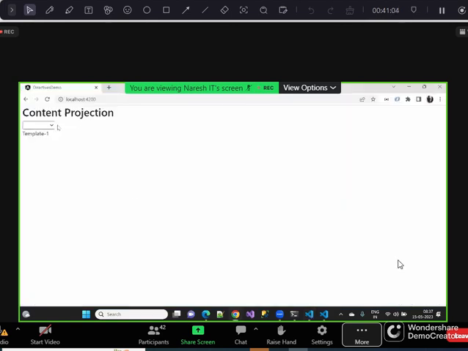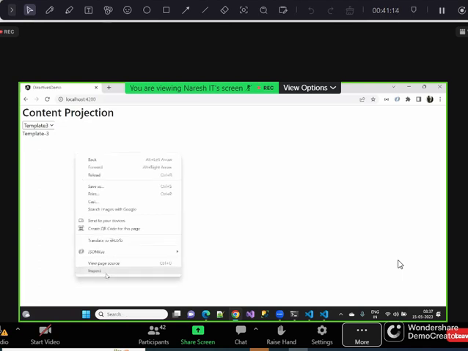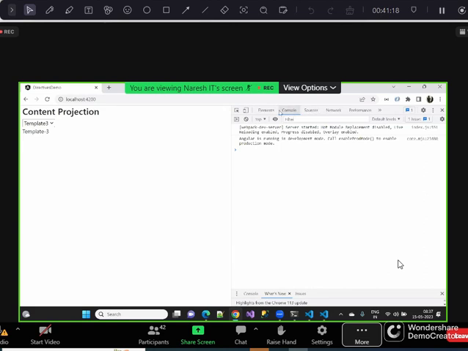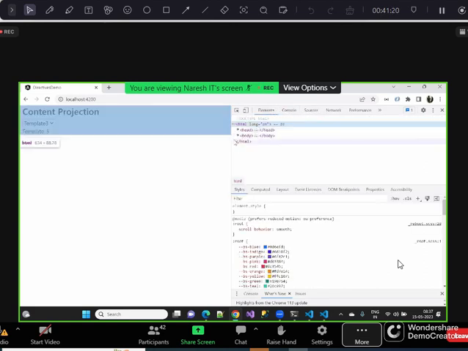Now you can see initially it is template 1. When user selects template 2, that template. When user selects template 3, that template. Until then it won't load any kind of content here. You can go to the element section.